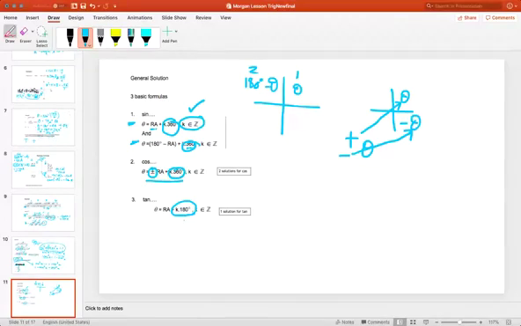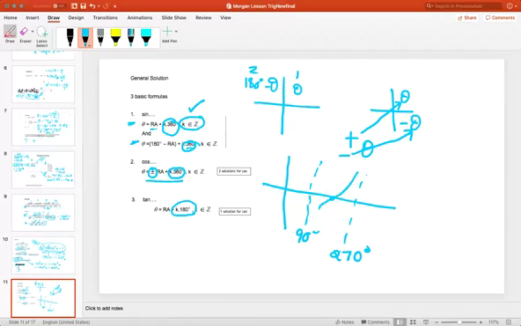360 for each one. 180 is because for our tan graph, our original tan graph, remember we had an asymptote at 90 and we had an asymptote at 270. And that's what your tan graph looked like, remember? So to draw one complete tan graph, you only require 180 degrees. And therefore, the tan graph always has a period of 180 degrees. And that is why in our general solution over there, we have 180 degrees.